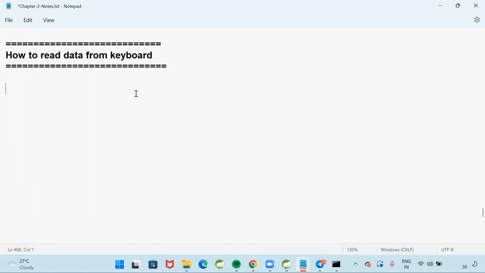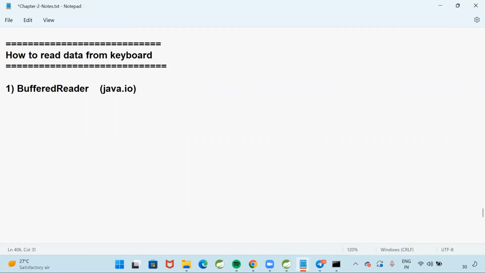Now, in order to read the data from the keyboard, we have one option called BufferedReader. That is a predefined class. This class is available in a package called java.io. Using that BufferedReader, you can read the data from the keyboard.